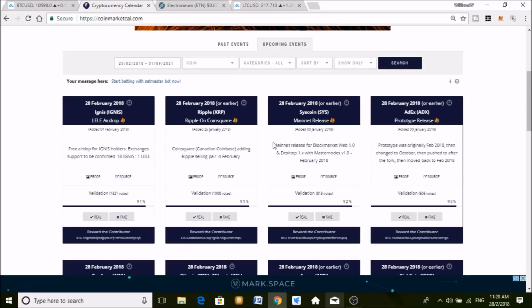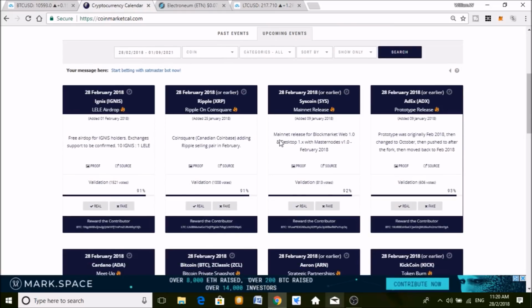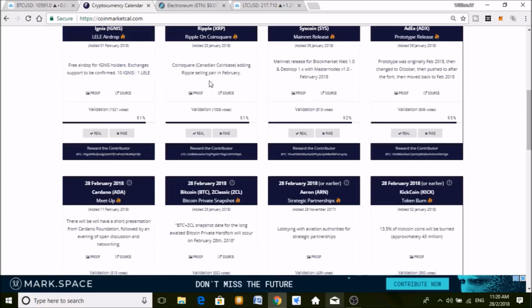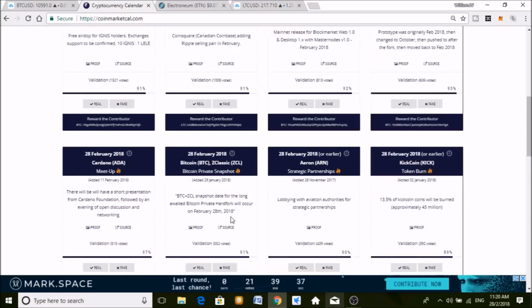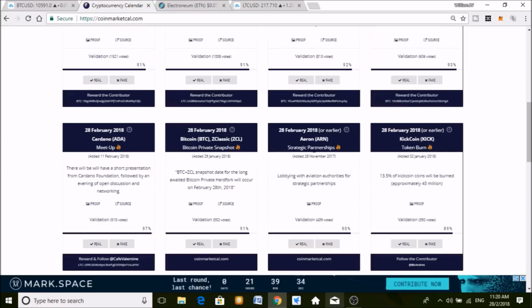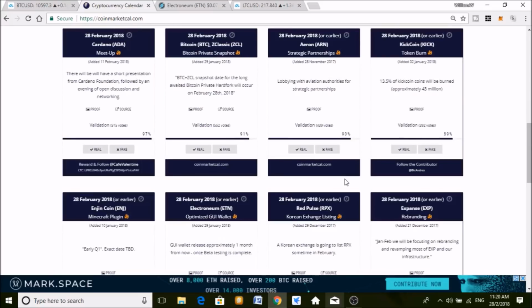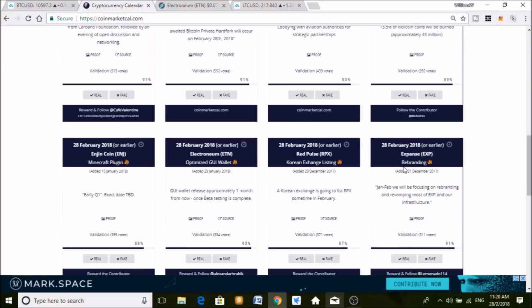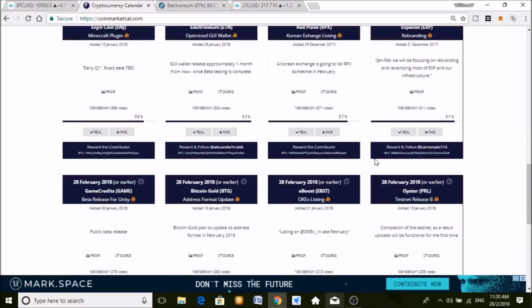And the ones I wouldn't be looking at will be stuff like airdrops, stuff like meetings, meetups, partnerships. Also a big one if they're announcing a big partnership coming up. Rebranding, I don't really look into rebranding. I don't think it's a big opportunity to buy for rebranding, because basically they just rebrand their product, and they probably update their roadmap and give it another logo or a name. So I'm not too big on rebranding.